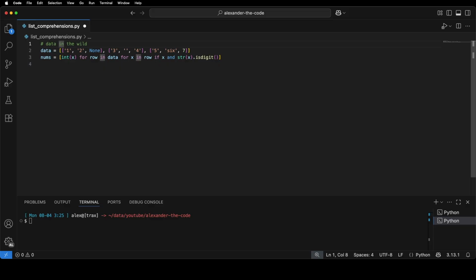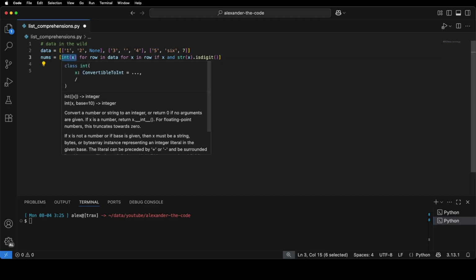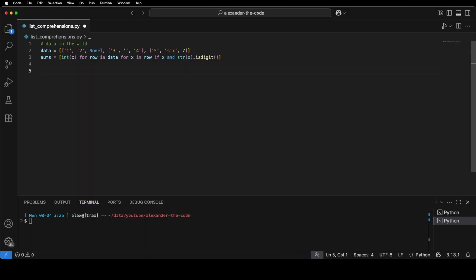So I'm going to take this list comprehension, you might find something like this in the wild, and turn it into something readable. So let's get into it. The very first thing you find in a list comprehension is always the thing you want out of it. So this is called declarative style. The first thing is always the thing you want out of it, and then every subsequent thing is the series of steps to make that thing happen.